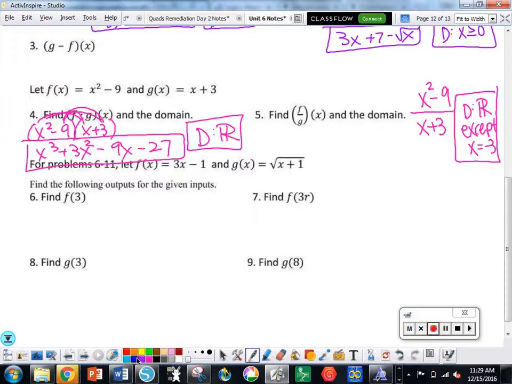Okay, go ahead, Brandon. Basically, you simplify it to the terms that you multiply by, which is x plus 3 and x minus 3. Thank you. We have to factor the top. Now, once I factor the top, are there things that can cancel? Yes. The x plus 3 cancels with the x plus 3, and what's my finalized expression? X minus 3.